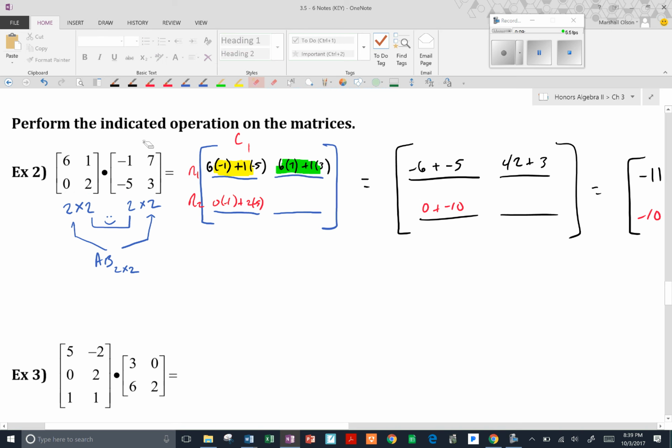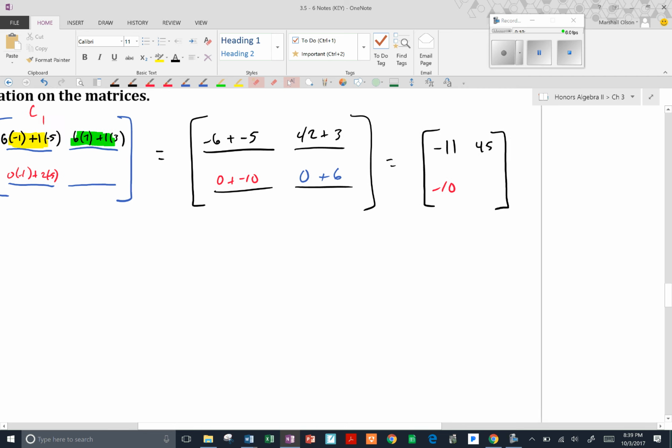All right, last one. Okay, again, let's say you lose your place. You forget, where am I supposed to be right here? Which things do I need to multiply together to get there? Remember, you're in the second row, now the second column spot. So you need second row, second column. So we have 0 and 7, that's 0. 2 and 3, that's 6.